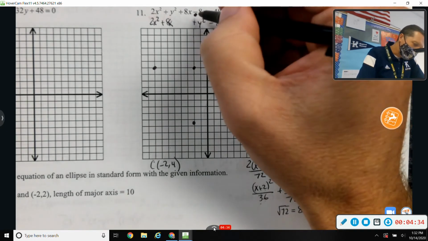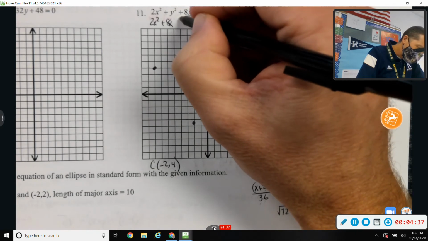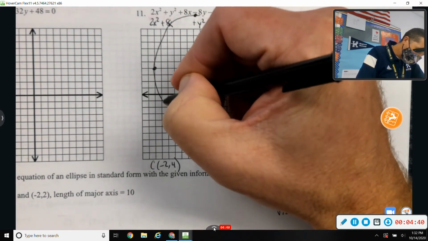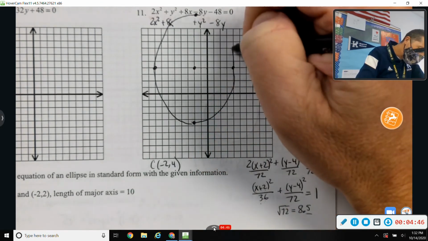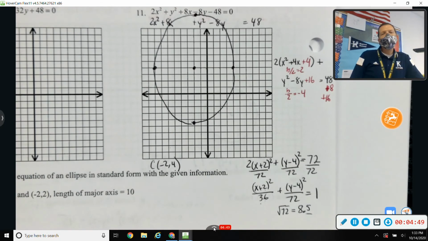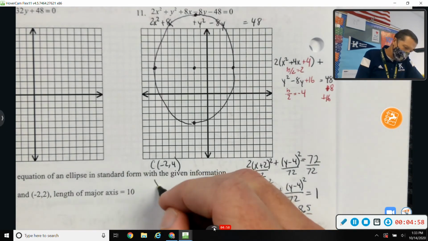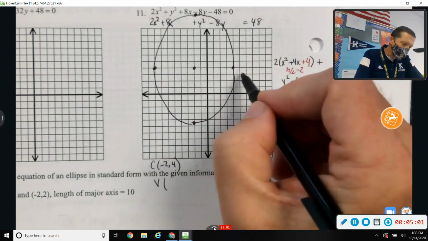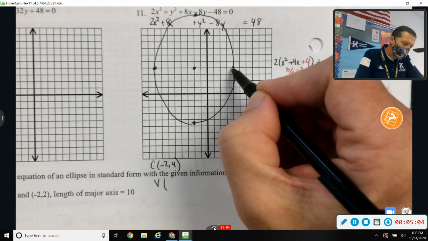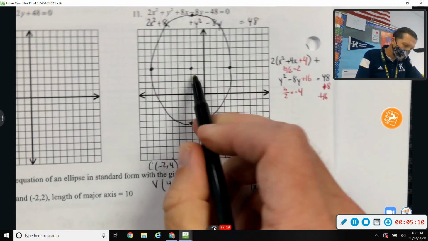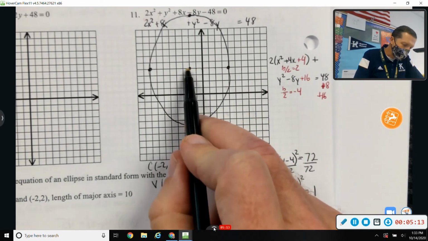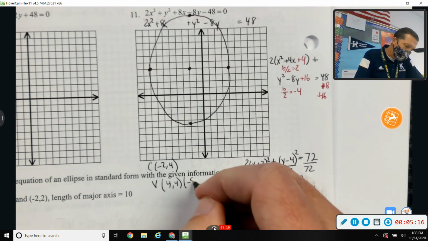And then I'll sketch my ellipse. This one's a little rounder than some of them. Potato looking thing there. Let's see, what did it ask for? Vertices. Let's do the left and right vertices because those are easier. They landed on the grid, so 4, 4. This one was negative 1, 2, 3, 4, 5, 6, 7, 8. Negative 8, 4.